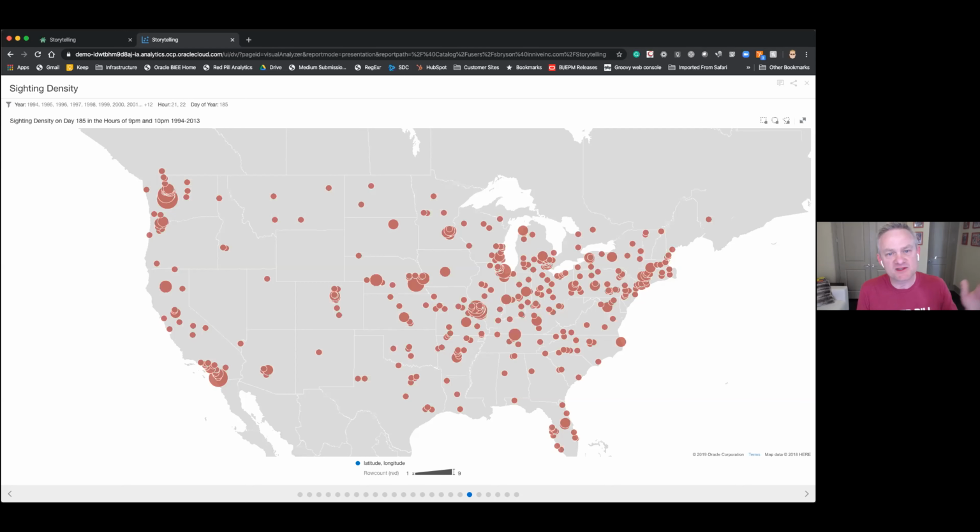So what we've done here is we've slowly built up some filters, and we've slowly built up some data sets, some context that we're interested in. Now that we're further on in the journey, we can see that we've started to focus in on some areas. This is just a geographical map of the United States with the number of sightings, and we're using the size to map to how many. It's a nice way to visualize where a lot of these sightings are happening.